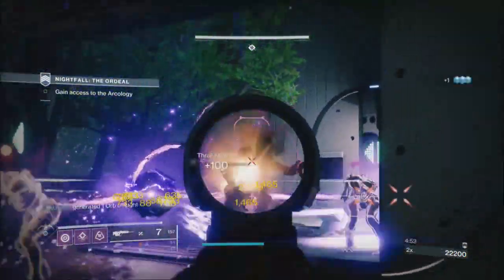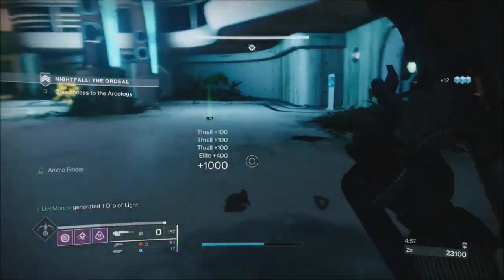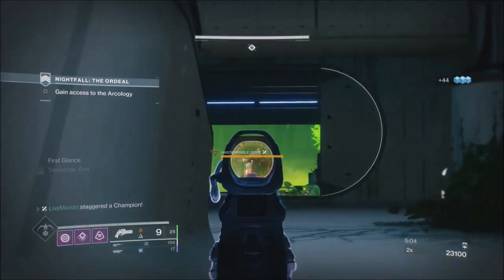So I dodge reload to get invisible. Luckily, the ads come fast enough and my tether caught them. So that's all the thrall. Now you've got three champions, one unstoppable and two barrier.